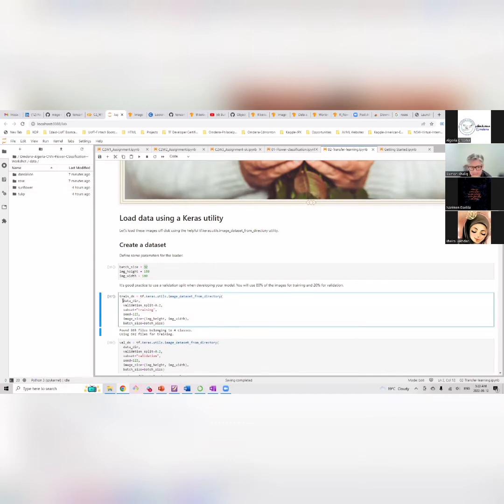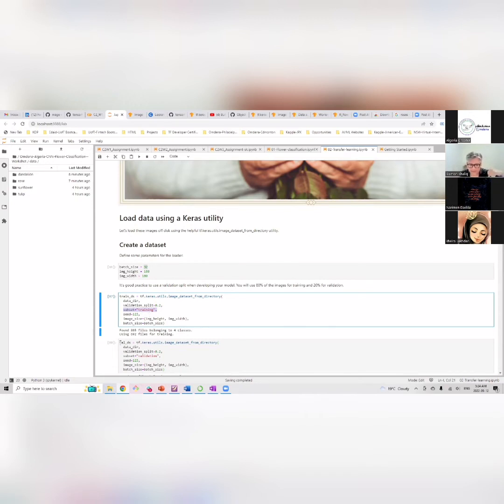What I did over here is I only defined where my data is. I just told it that this is the folder containing all my data. Now it's going to go into that folder and pull out all the information on its own. Over here, I'm telling it that I need to divide it into a validation set as well. So 20% would be the validation set and 80% would be my training set. Then I'm labeling this particular subset as training, which means this would be my training set. That means right now I'm taking that 80% of it.